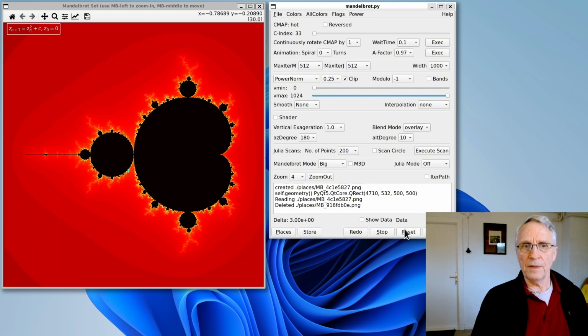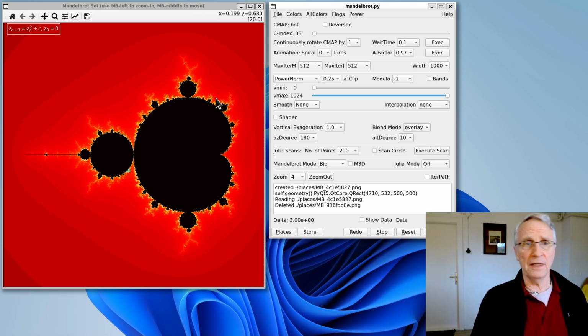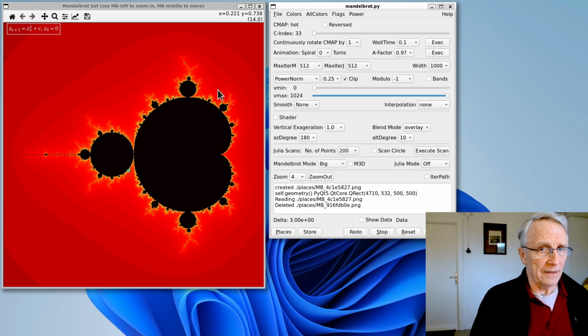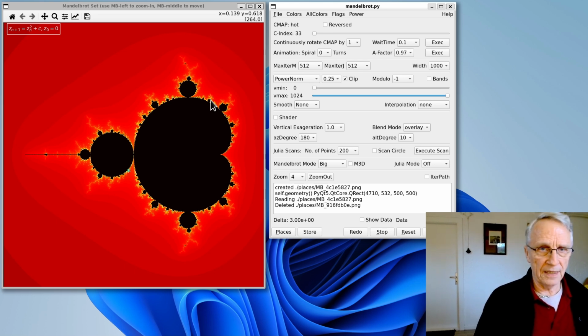So I will go back to the original plot. I think now you know how to magnify the various parts of the Mandelbrot set. And now I come to coloring. Well, this is the most important part for displaying the Mandelbrot set. It's always you select certain structures and then you want to make them kind of nice. You always have the problem that the contrast is rather low, and you will choose color maps and change other parameters to enhance the contrast and of course to choose beautiful colors.